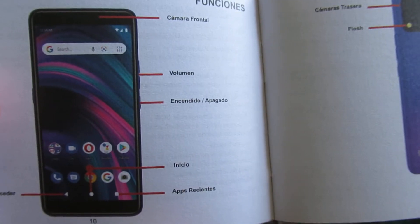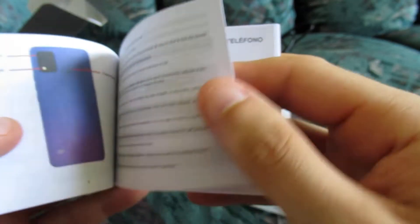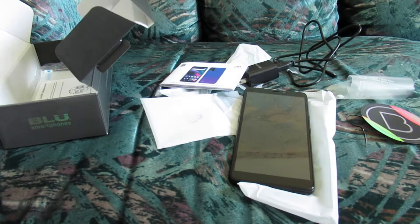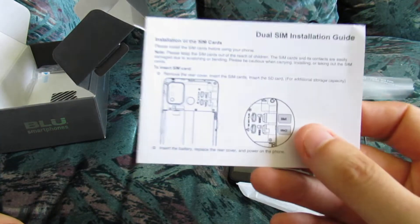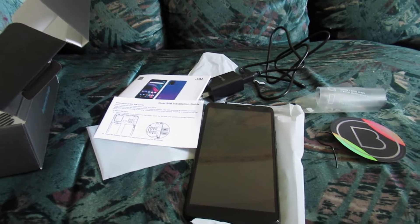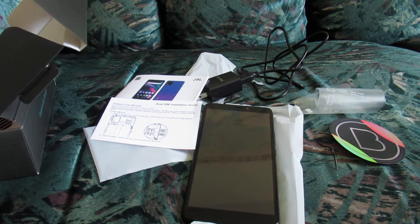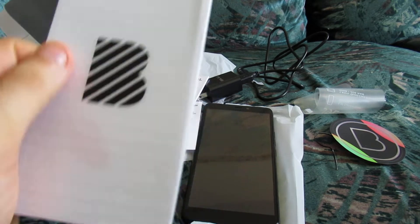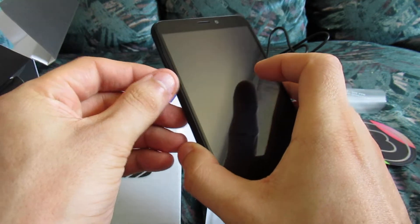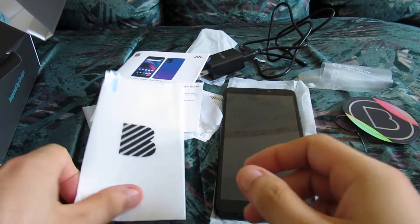We've got our phone with the battery in. There's a little startup guide, a manual, for the Blue J9L — just some information about the buttons, also available in Spanish. There's really not a whole lot here; you just have to turn on the phone, look at the settings, and decide for yourself what your favorite settings are. Also included is a SIM card installation guide, which is very helpful if you've never used a smartphone. Smartphones differ in how you insert the SIM card, so I recommend reading about it if you're not familiar — because sometimes there's a little tray that comes out when you insert a small metal object, so always read the instructions.